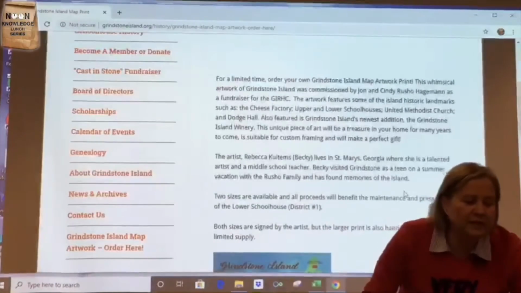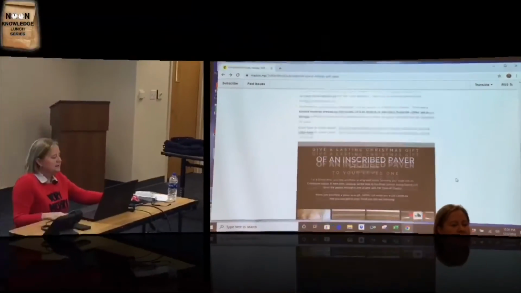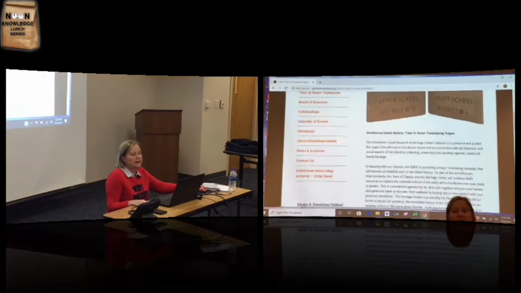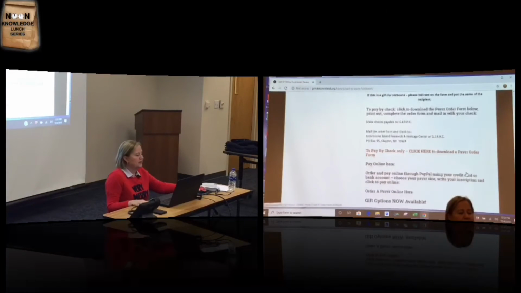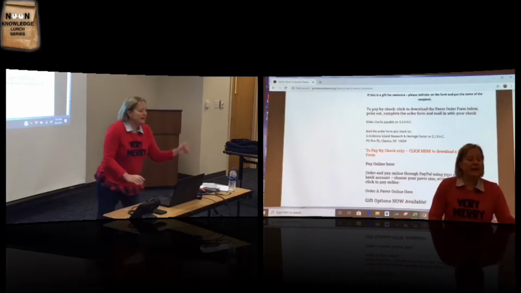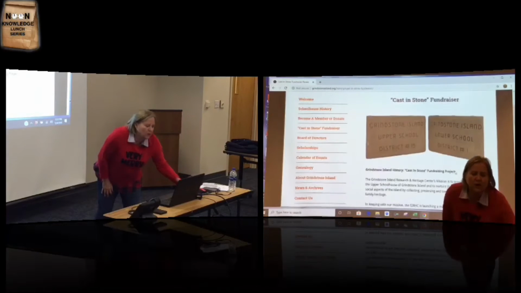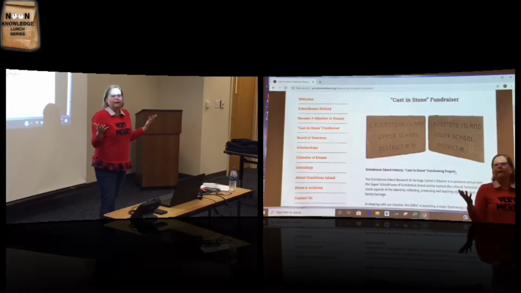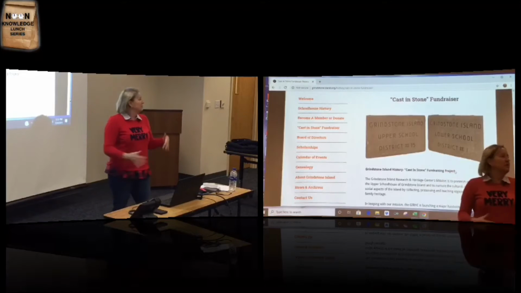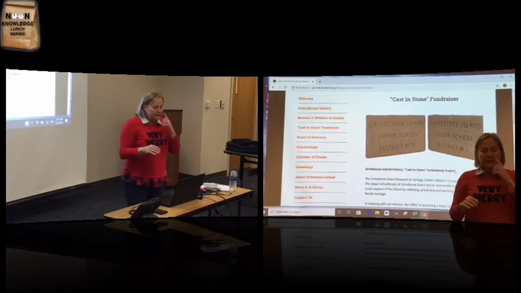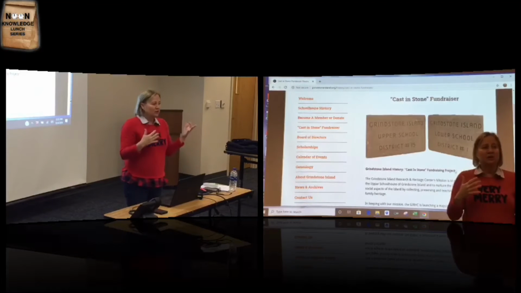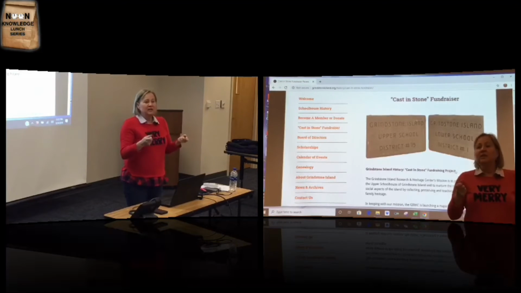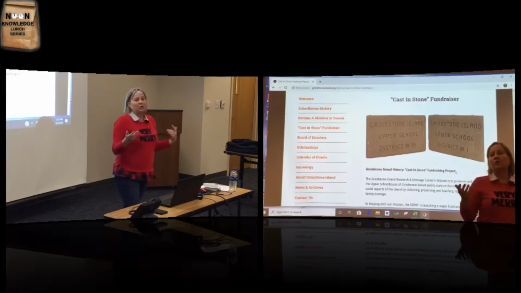The other link on here is for the pavers that they're selling. You can click on here and it takes you to the page just for the pavers, and then you can click down here to order them. They're a really cool idea. They're redoing their sidewalk, and they decided to sell these brick pavers as a fundraiser, which you see every once in a while. People can have them engraved for their ancestry or for their kids or grandkids for the island. But they were doing everything 100% through mail. Everybody had to send a check in, and the only form they had was one they'd send to you to fill out, or fill out at a meeting.